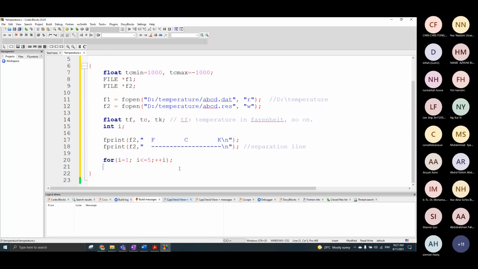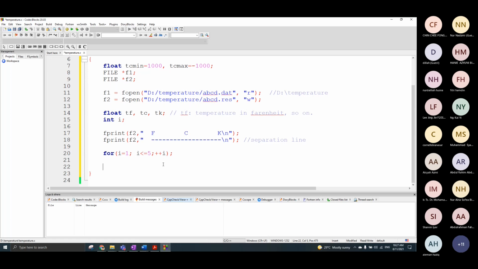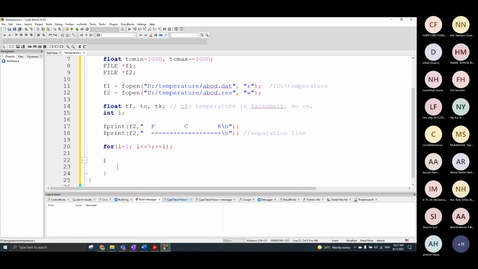And then from here you have the function. You put this way to start the function for the for loop. So fscanf function, and then start with F1.